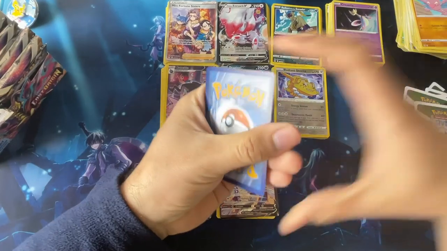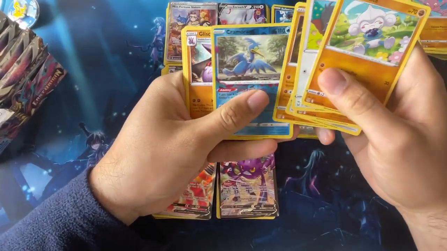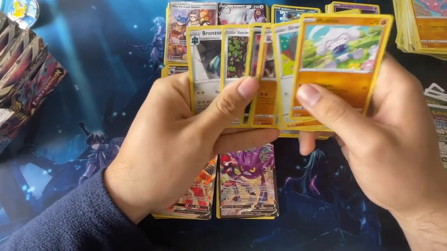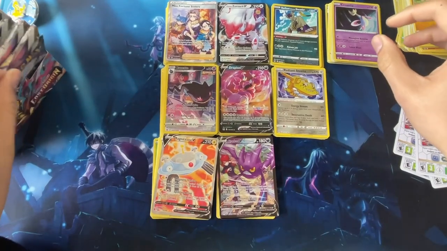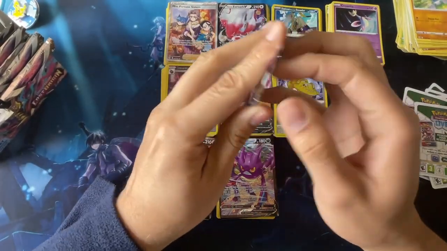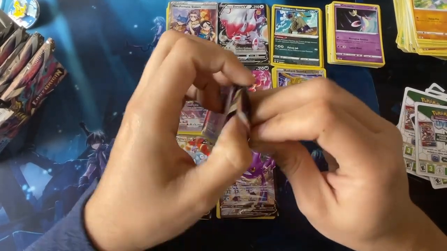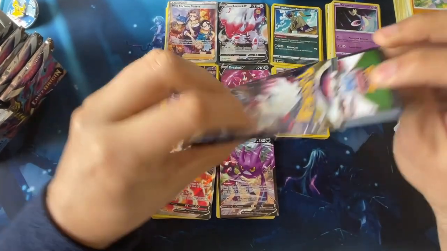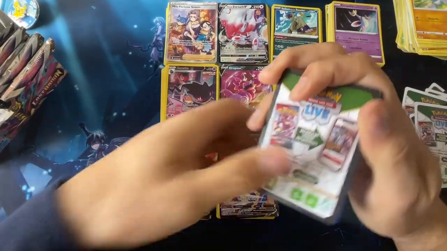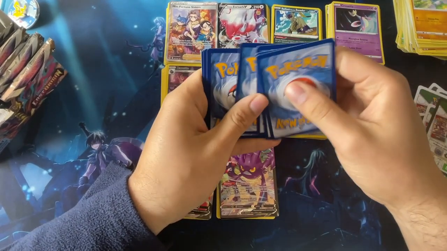So we have this one. Not much more. Well, Cramorant, reverse holographic, that's pretty cool as well. Those Cramorants, as I said, are seeing some play. Not as much as the Comfeys, but Comfeys are really hard to come by. I don't know what the pricing of those things is, but I'm sure it's not gonna be that easy.